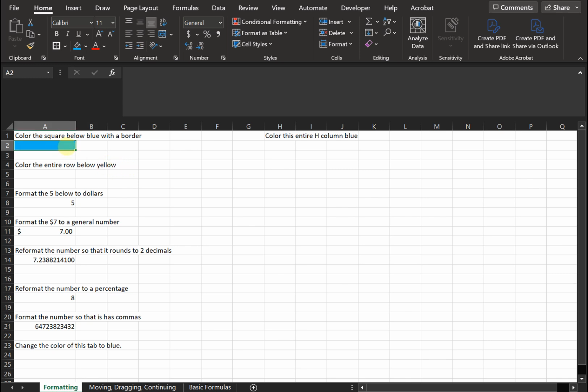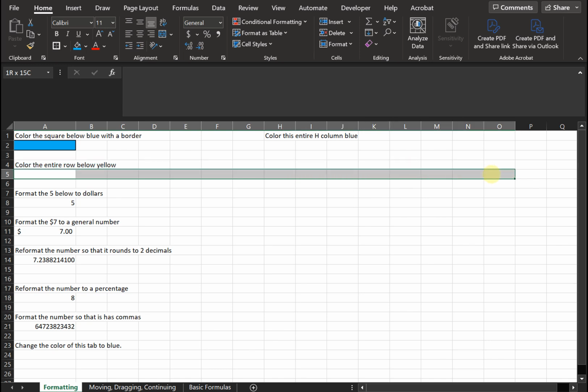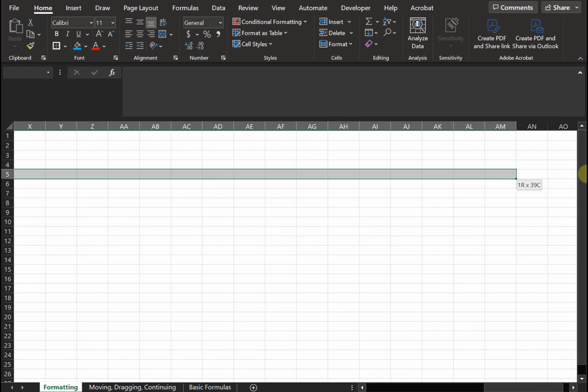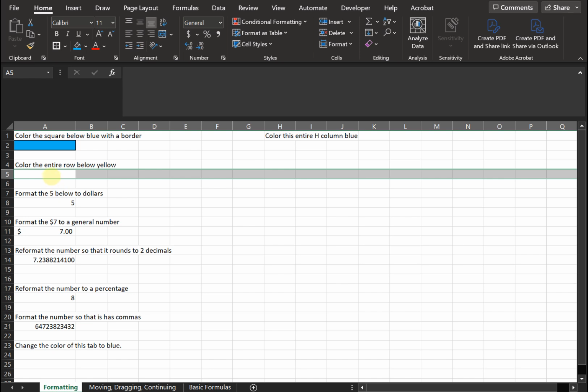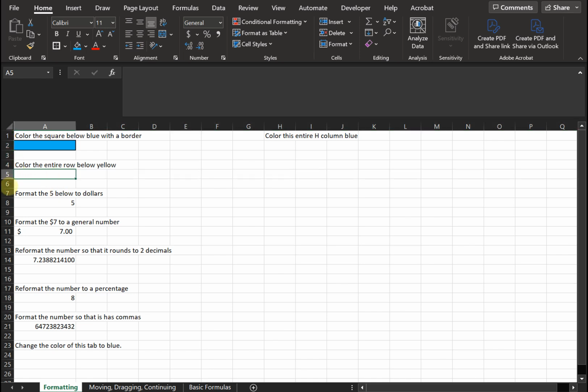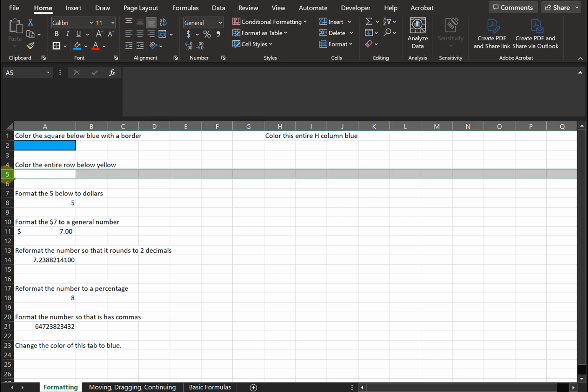Okay, so there is the idea of clicking on squares, but then there's actually a little difference between clicking on entire rows versus entire columns. The problem with trying to select a row is that you can't just click on it. Let me just show you what happens. If I just try to select this whole row, notice what happens. Excel will just keep going over different columns for thousands and thousands of entries. So we can't just click on it. Instead, there's all these rows over here. So we click this way, and that will select the entire row.